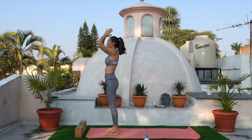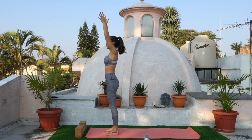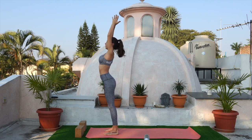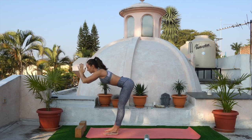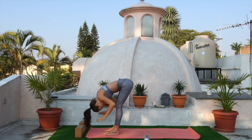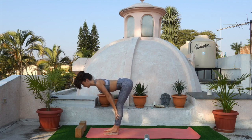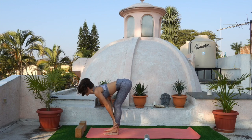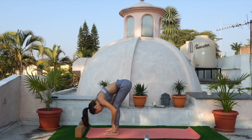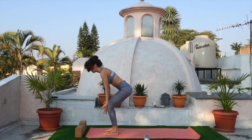Exhale, draw your hands to your heart chakra. Inhale, reach up, palms touch, lift and lengthen, maybe a back bend here as you open through the chest. Exhale, diving the hands to the center of your body, forward fold. Halfway lift as you inhale, nice flat back, reach the front of the head forward, shining your heart forward slightly. Exhale, diving into the legs. Bend your knees, inhale, rise up to stand, palms touch overhead.